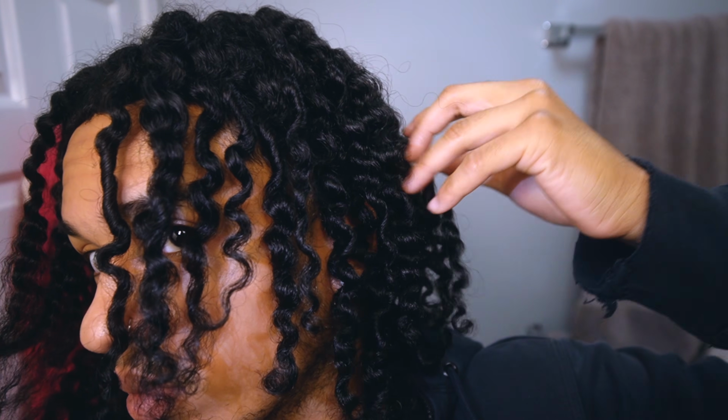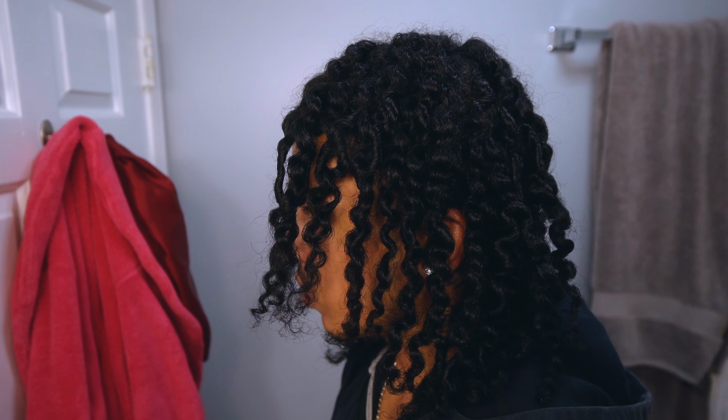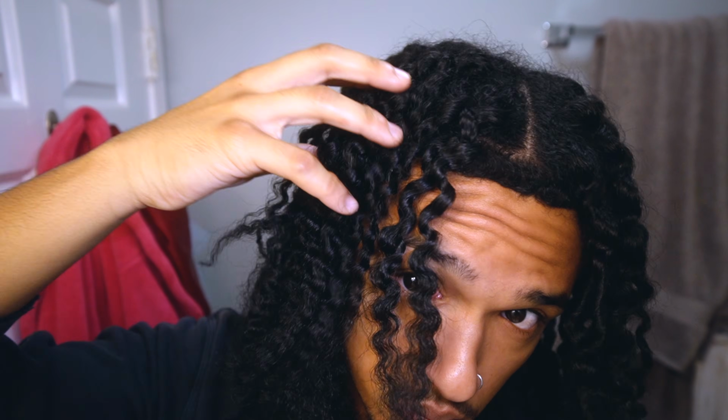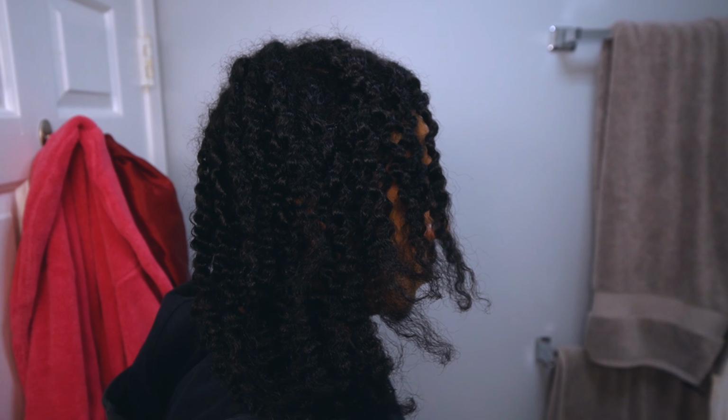Next, we're gonna look at how the curls are. Starting with the twists, we can see how the shape is clearly defined and it holds up well from the root down to the end. I like how you can see each individual strand clearly. Looking at the curls that the braids gave, we can see how the shape is much stronger toward the root compared to the ends, where they start to loosen up and start looking a bit fluffy.